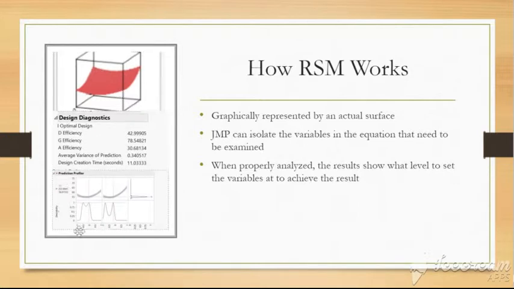Down here we can see once the program in JMP has run, it has told us that at these levels we can achieve the goal that we had set before. And that's essentially what the response surface method is. We have different variables and we want to find out what they're going to be optimally. Essentially, just a long series of linear equations where we're solving for what the best thing is going to be.